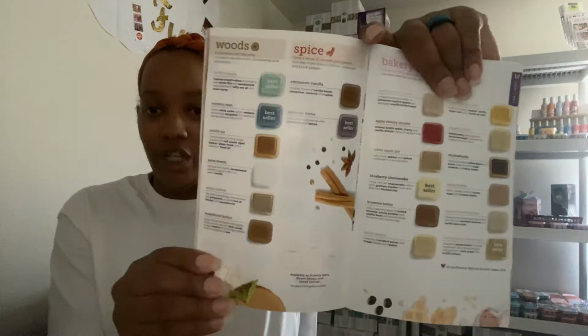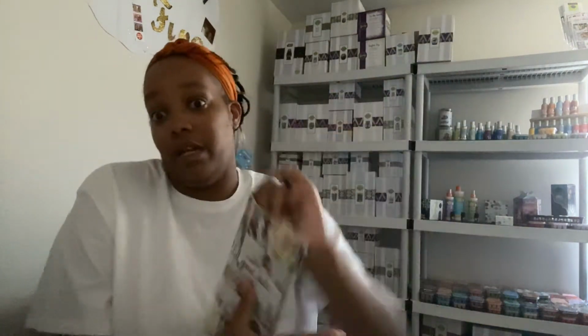Now, you see how Woods and Spice can share the same page? I literally just consolidated mine. I just thought it would be easier just to kind of put them together. Now, if I feel that the scents have cross-contaminated each other, I will pull it all together and just reorder the testers. Again, consultants, anybody who watched this video and was like, hey, what do I do with this thing? For me, this is where I put my testers. This is where I'm always going to put my testers from now on. So even when I get them, I'm going to always utilize them.